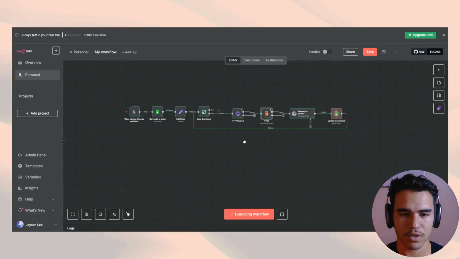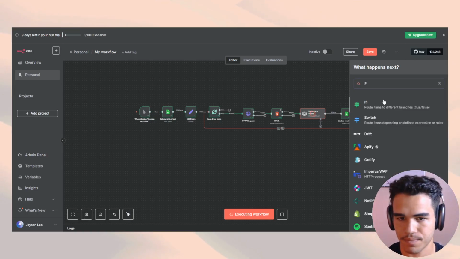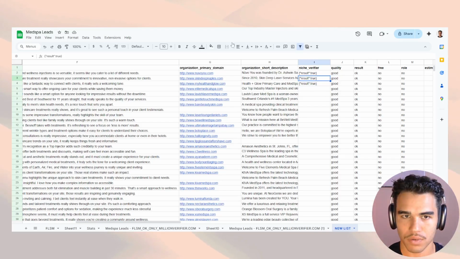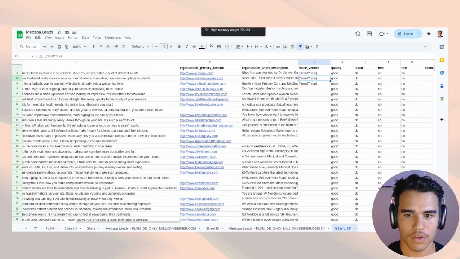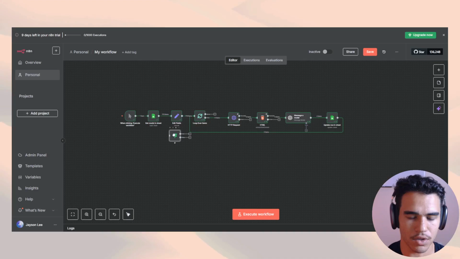While this is running, I'm actually gonna add an if node here. Let's just see it go through a couple more times. Okay. So that's working great, but I do want to add an if node here to only pass through if the specific variable is empty.